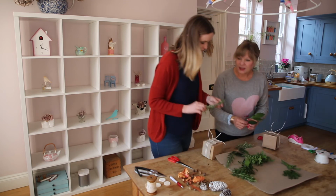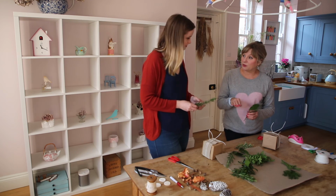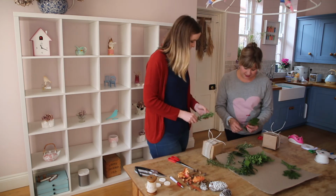They do. And although it's nice to have a bit of brightness in there with berries, I would never put fresh berries on Christmas presents because people have children and pets. Yes.